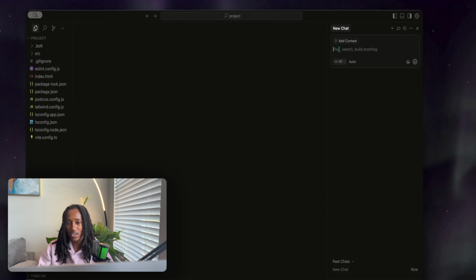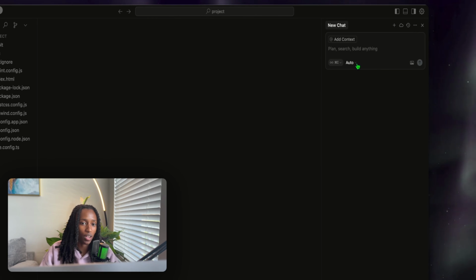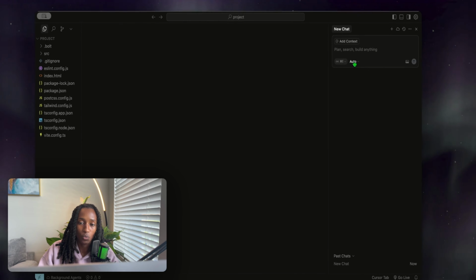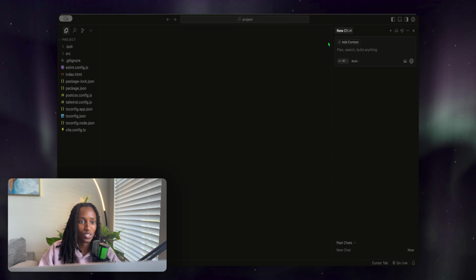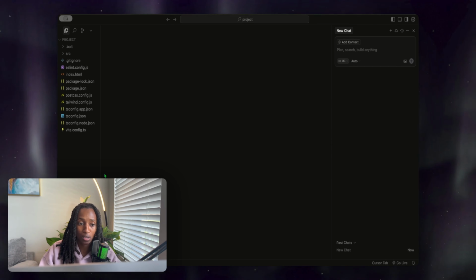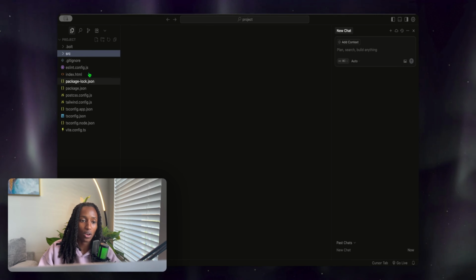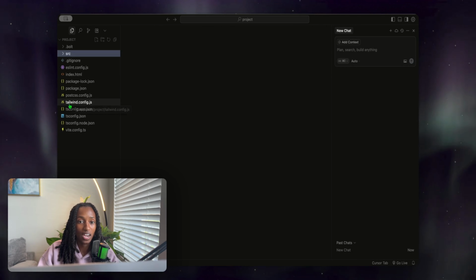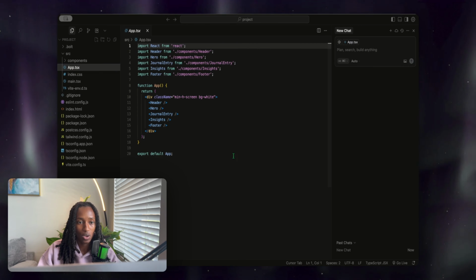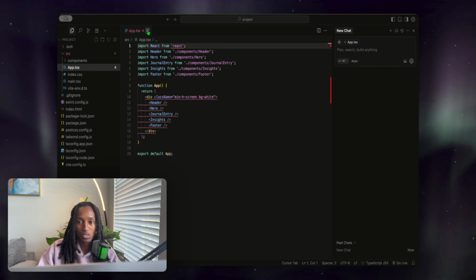I like to start in auto just because you get unlimited usage of the auto AI model within Cursor. If this is your first time seeing Cursor, I know it can look a little intimidating, but trust me, it's not. Over here to the left is where your code lies. These are just where your code files are. So all the files that make your app work will be on this left-hand side. In the middle is how you can edit code manually yourself. If you come into a file here, you can see you have code here, and this is where you can edit it. I can show you a use case for that a little later, but let's close that out now.